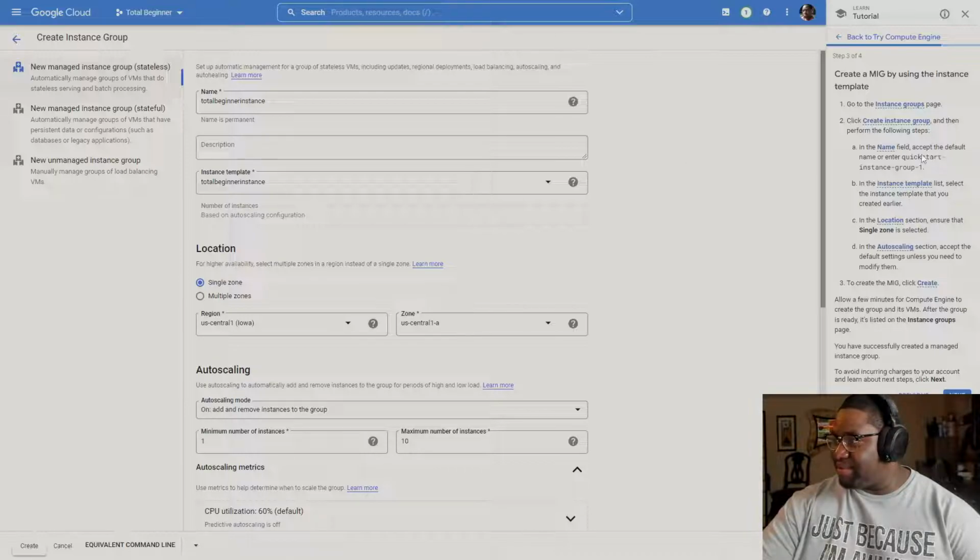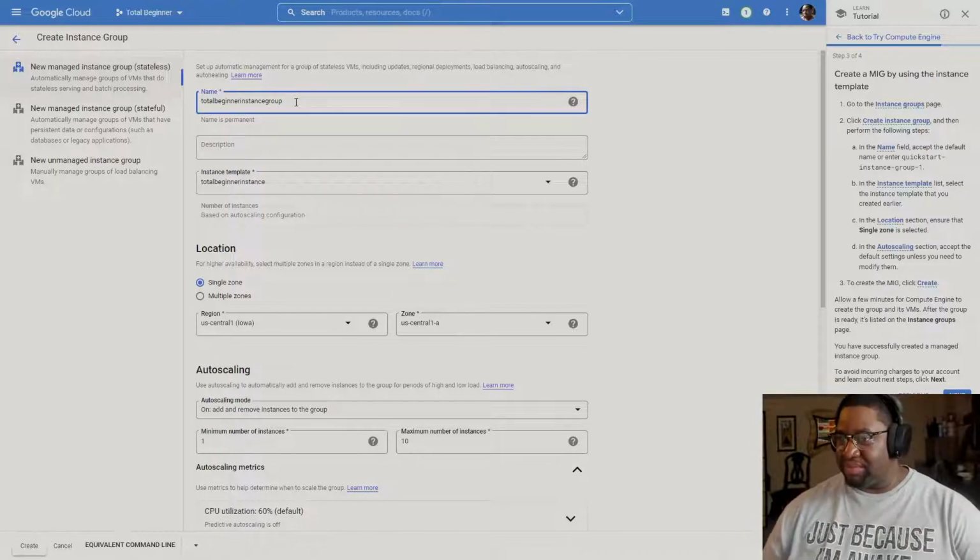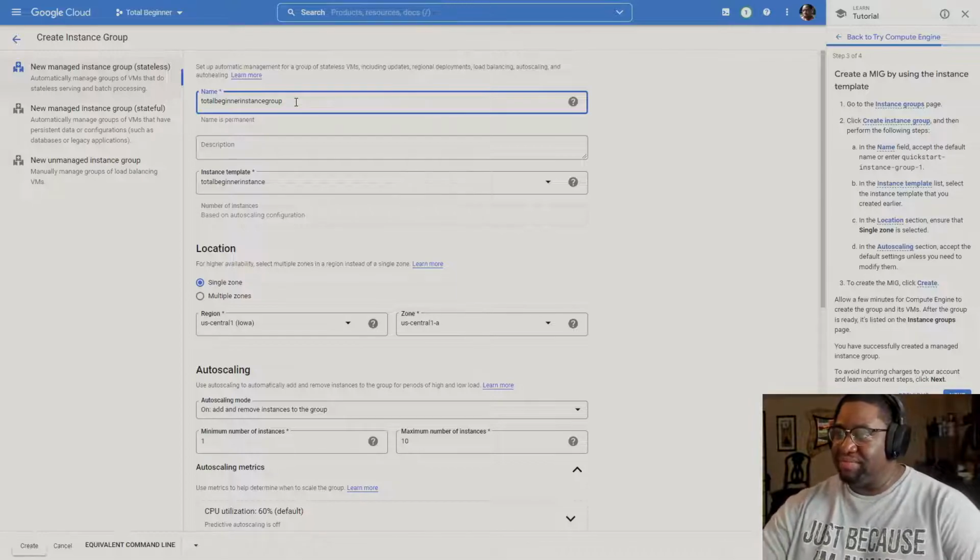In the name field, accept the default name or enter quickstart-group-instance-1. I'll just name it total beginner instance group, because that's what I always named it.